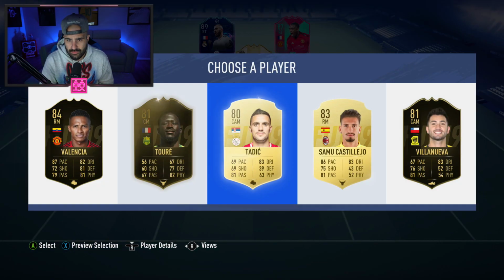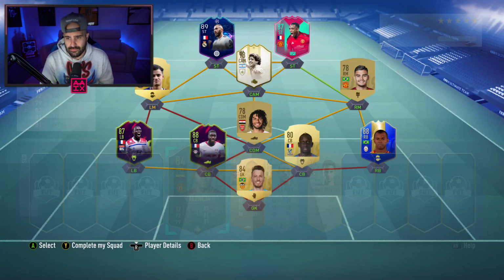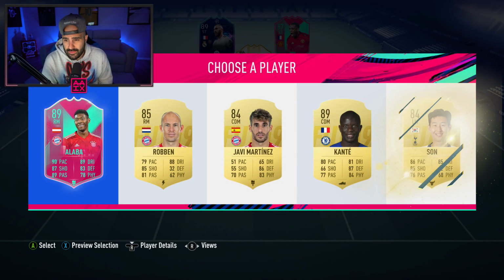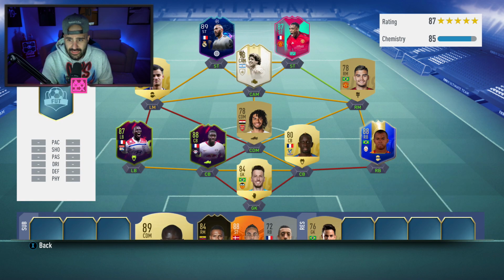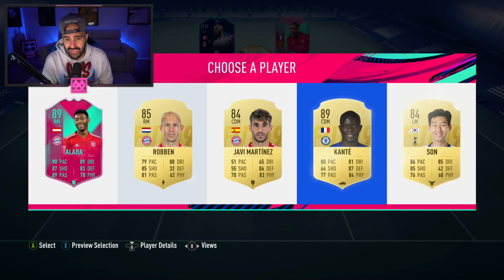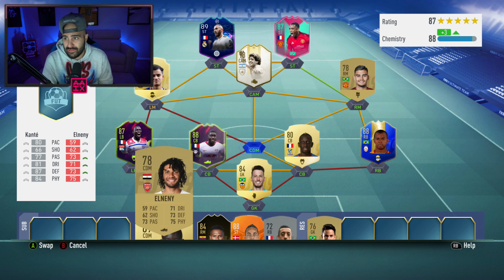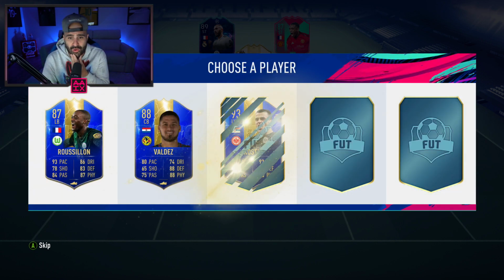Tadic doesn't help. Valencia doesn't help. I'm going to take him, but he doesn't help. Bros, man. Conte? I mean, Conte's a good link up, bro. Right? Conte kind of be hitting home. Boom, got the French links. I need a cam, bro.